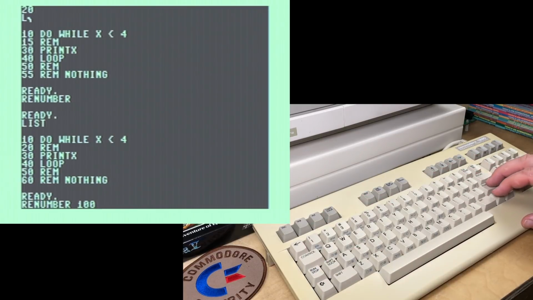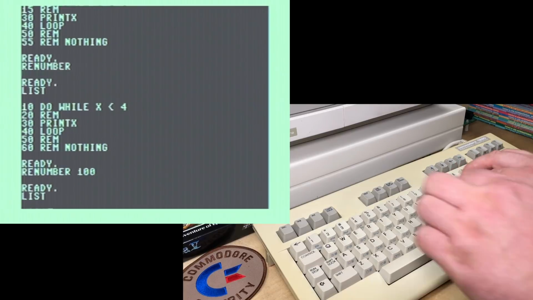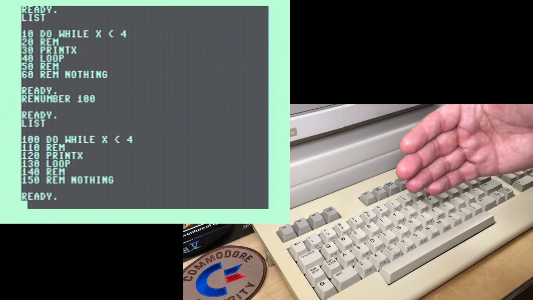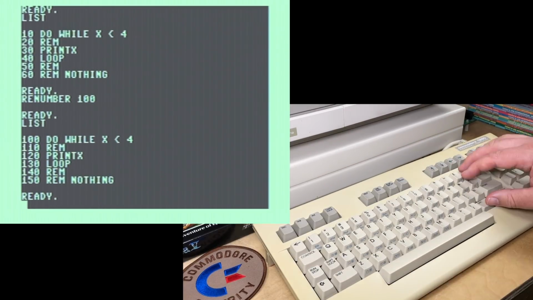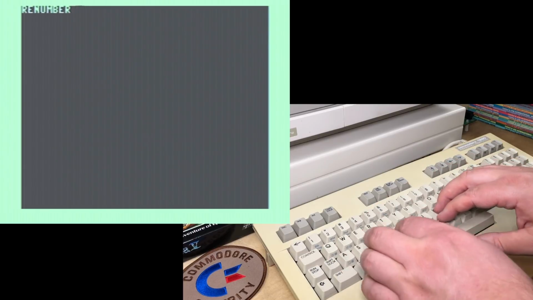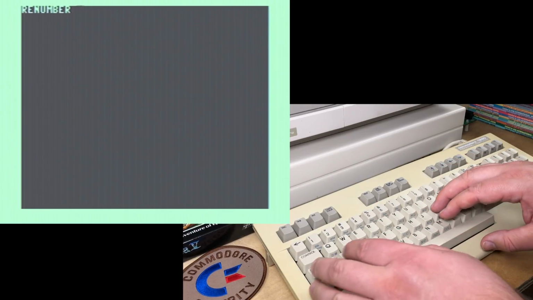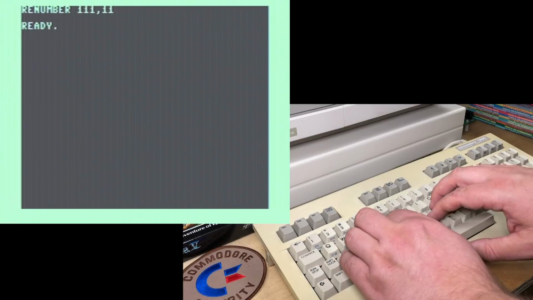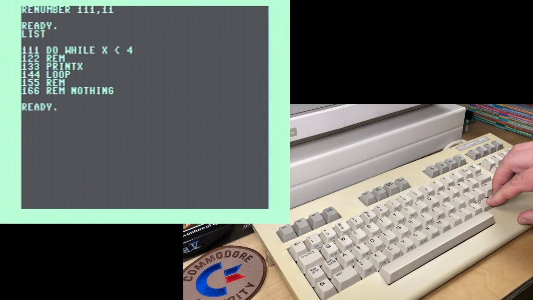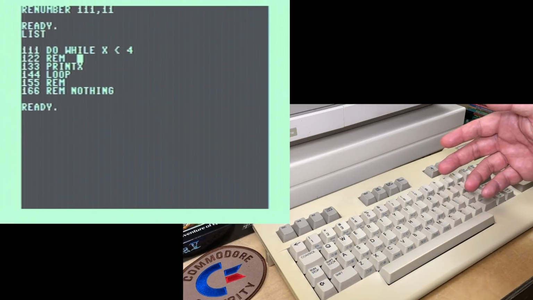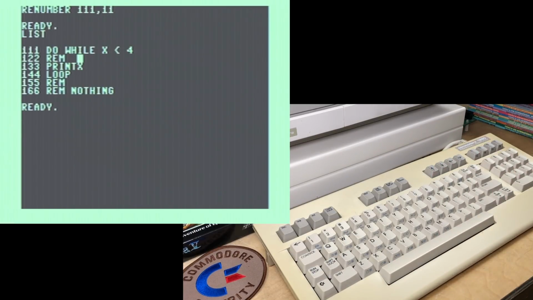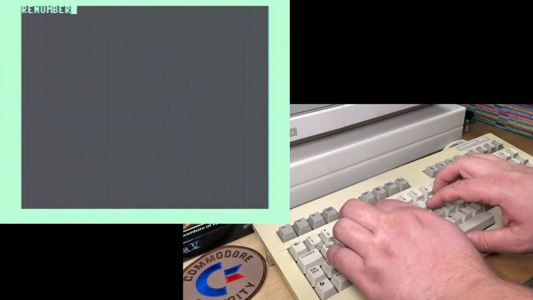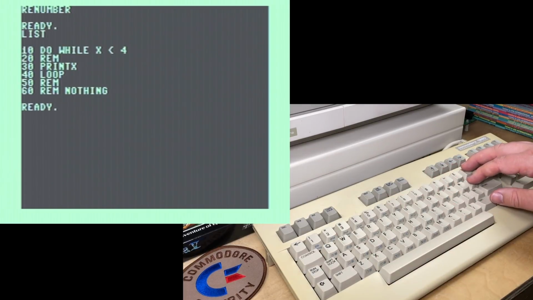And you can even have it start at a certain line number, like RENUMBER 100, and then it'll do it by tens starting at line 100. Or how about renumber starting at line 111 by 11. There. So, whatever. Okay, I'll just renumber that again to clean it up.